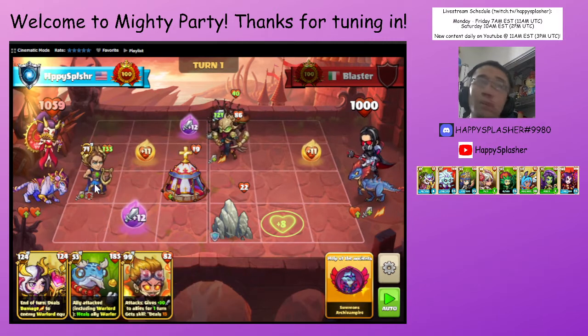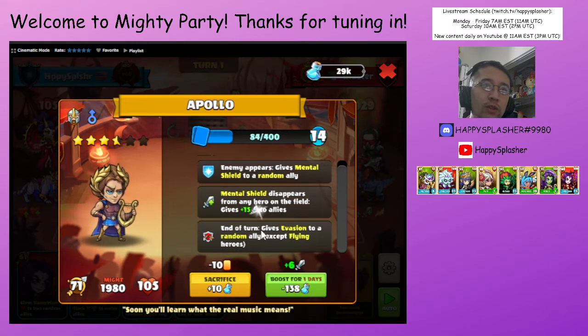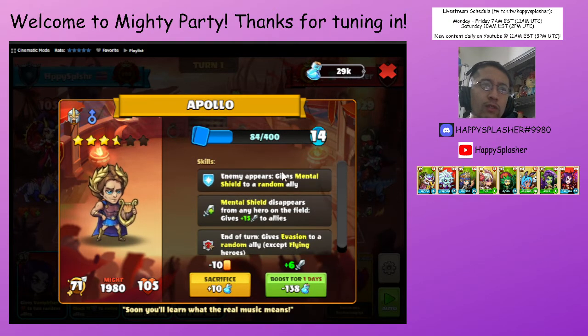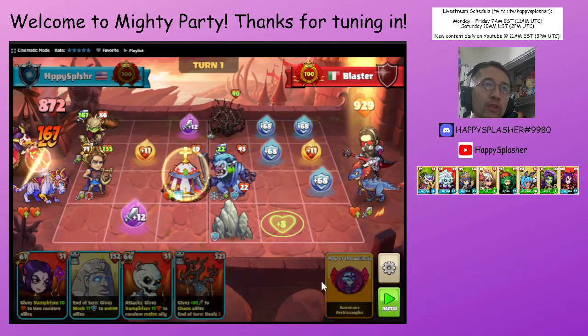We'll summon our Apollo, actually. The reason why we're summoning this Apollo is because it gives evasion to one of our units, except flying heroes. Also gives metal shield whenever one of their units comes into play. Does this have evasion? No, it does not. All right, so I guess it only gives evasion to units that can attack as opposed to these buildings. That is okay. Our goal right now is to draw out the Rocker Boys first and then do our destruction skill.